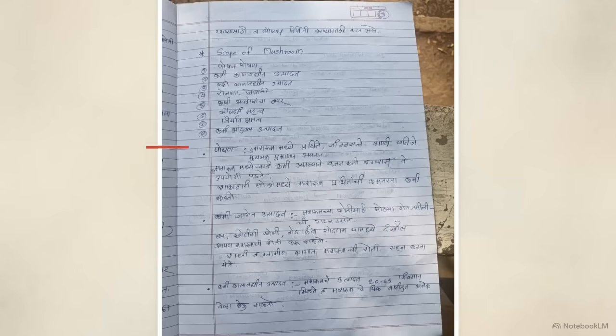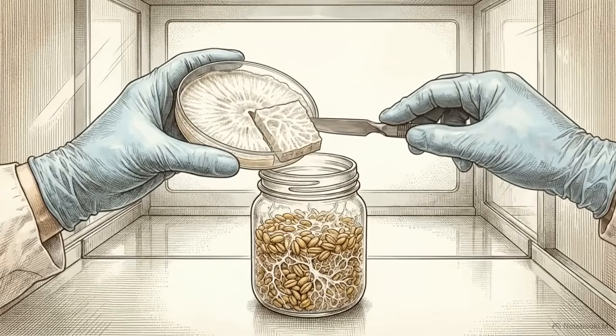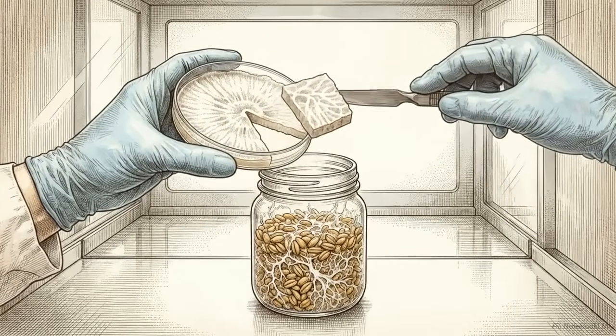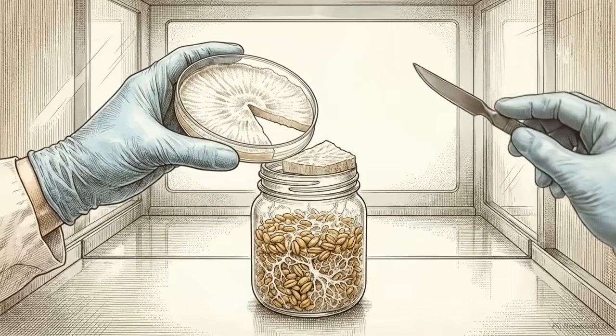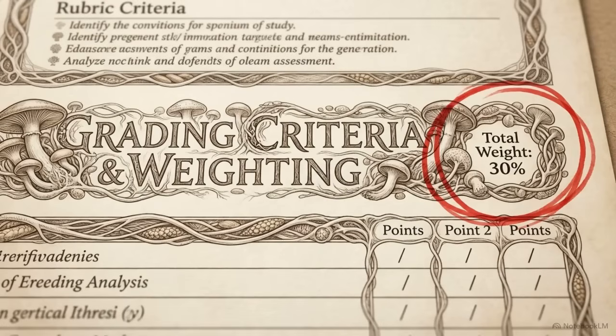To complete the short answers with question 1F, we check the nutrition bullet points in our notes. Note that mushrooms provide high volumes of proteins, vitamins, and minerals, while retaining a very low fat content. Understanding the biological engineering behind the crop connects the theory of cultivation to the practical requirements of a sterile laboratory. We will now move to the 6-mark essay questions, starting with the scope of mushroom cultivation.